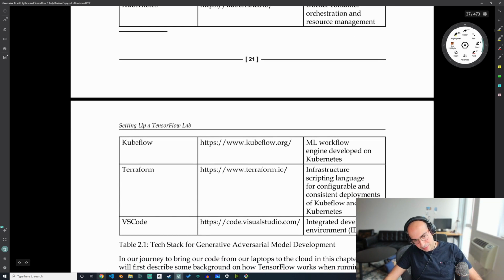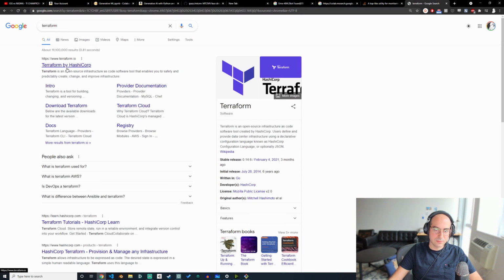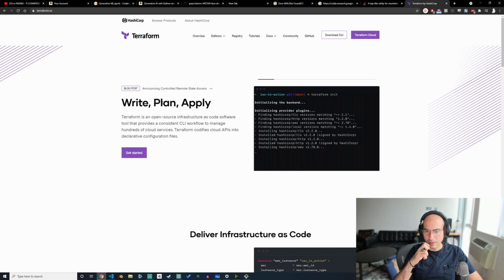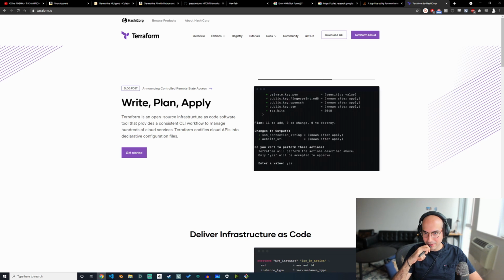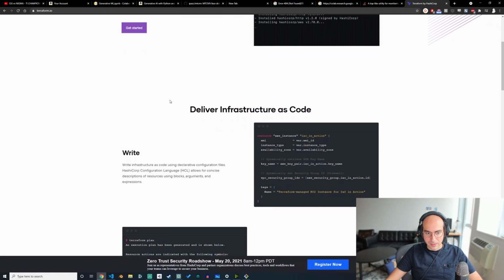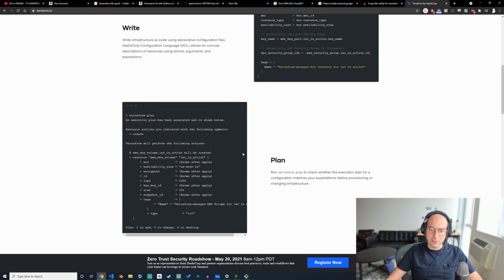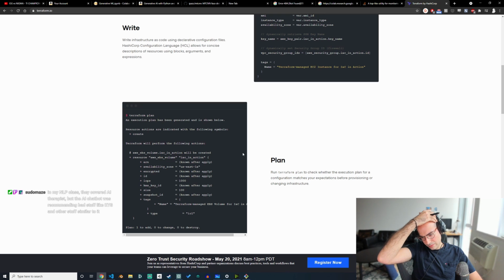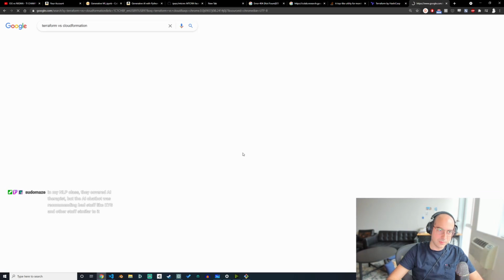Let's take a quick look at Terraform. I'm curious. By HashiCorp. Why does that sound familiar? Okay, terraform init. Okay, terraform plan. Okay, apply. What's going on? So how is it different from what AWS does, like Terraform versus CloudFormation?